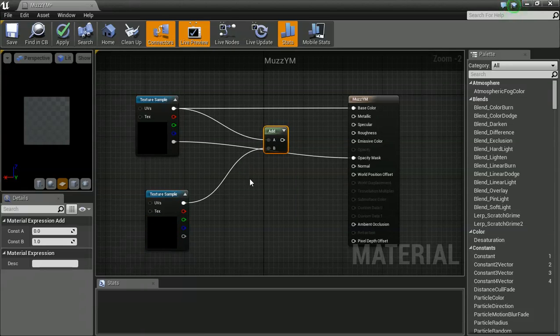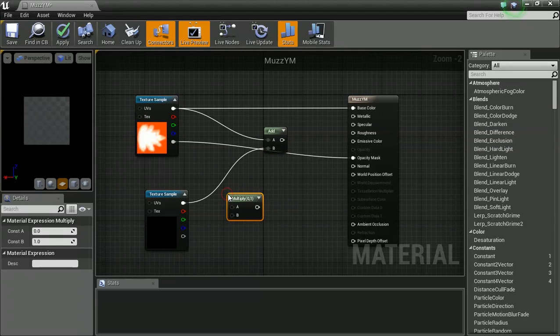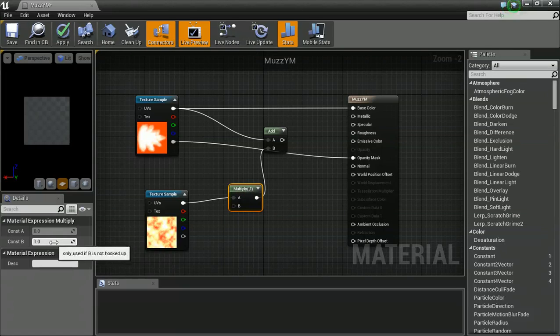I'm not going to just do that straight away though, because that's not really going to come out with too much power. So what I want to do is create a multiply, and again I can either right click and type in multiply, or hold M and left click. I'm just going to make the bottom texture a bit stronger. Loosely, I might have to play with this a bit, but let's maybe just try about 2 or 3-ish.